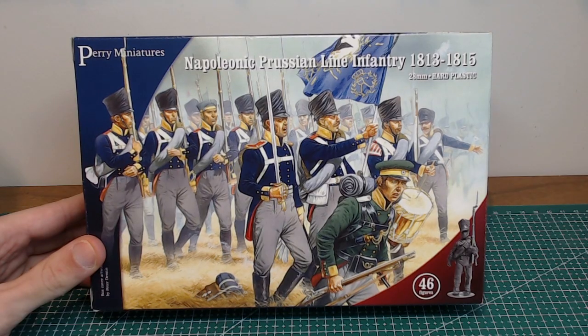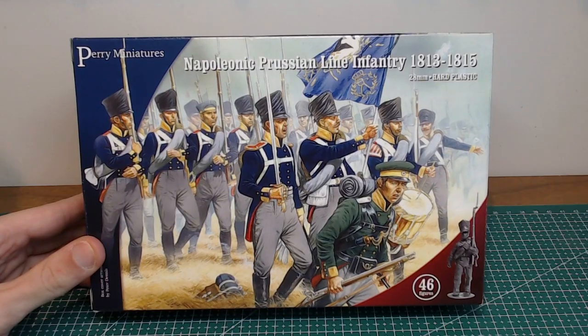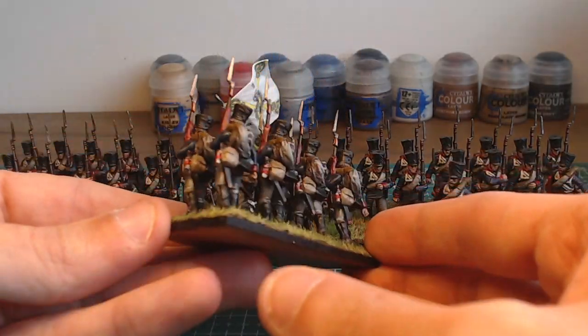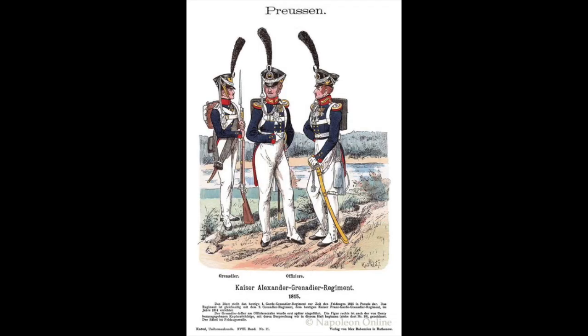This will have you covered for all the Musketeer battalions in the Line Infantry regiments numbered 1 through 11 in July 1813. Sorry, 2nd Brandenburg Regiment. Plus their Fusilier battalions, through the addition of the Perry's metal conversion set, featuring different packs and command figures, and, if you feel like painting on some moustaches, the Grenadier battalions as well.